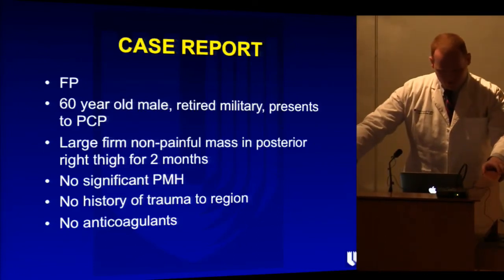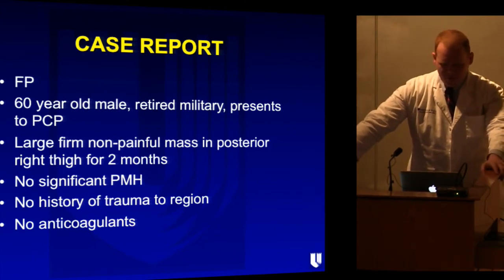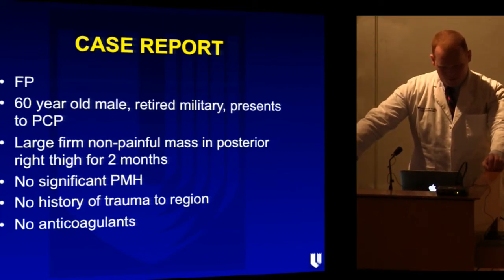Good morning. I'll start with a case presentation. FP is a 60-year-old male, retired military, presents to his primary care doctor with a large, firm, non-painful mass in the posterior right thigh that he noticed about 2 months ago. He has no significant past medical history, no history of trauma to the region, no history of use of anticoagulants.